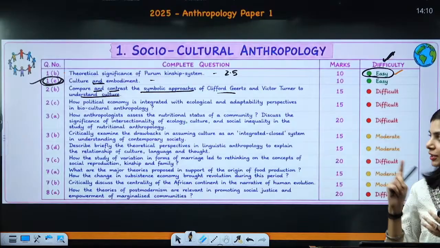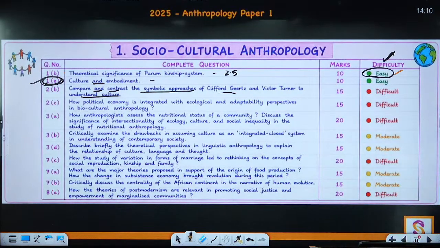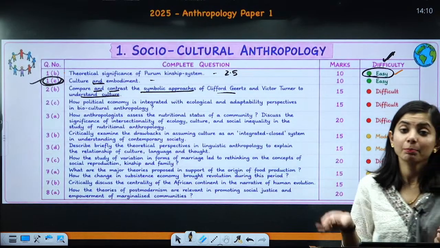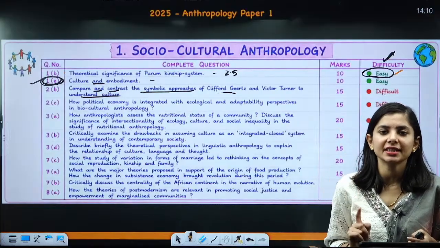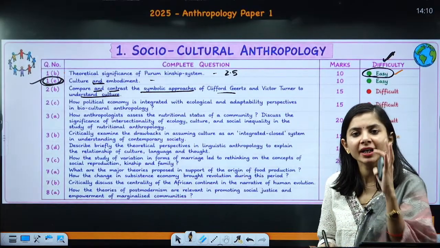So basically for this question, the third approach would be better. Why? Because in this part, they are mentioning the anthropologists' names and I am supposed to mention them in the introduction itself. And I should know their book names. I hope now you are understanding.